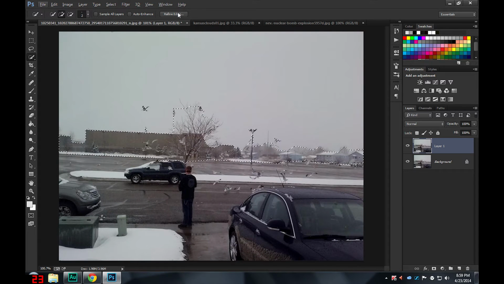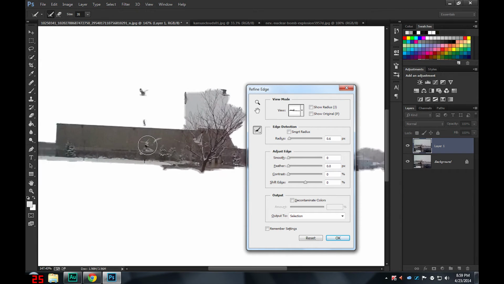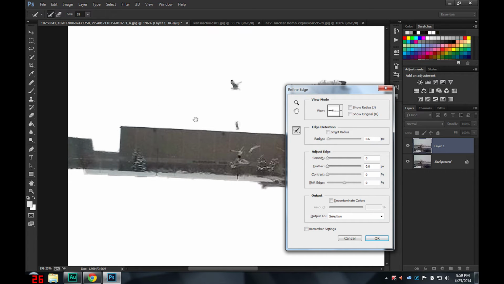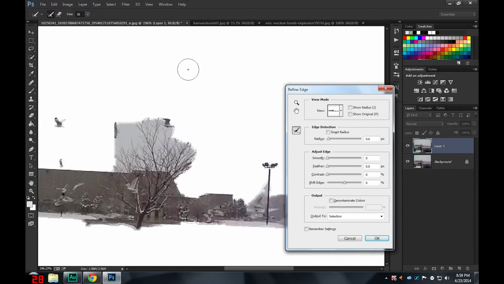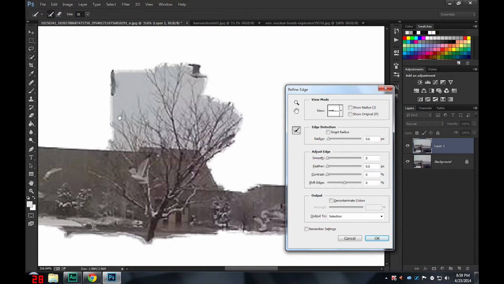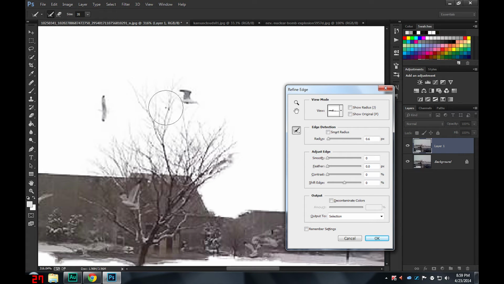So now we're going to go to Refine Edge. And you're probably thinking that is an awful selection. Well, we're going to use Refine Edge and it's going to isolate our selection. What it's going to do is recognize that this isn't the sky and everything else is the sky, and it's going to erase everything that is the sky. What I mean is, let's just draw around the tree branches here. See how it isolates just the branches and leaves the birds and takes out the sky. That means we could put this picture in front of anything and it'll still have the branches and the birds.